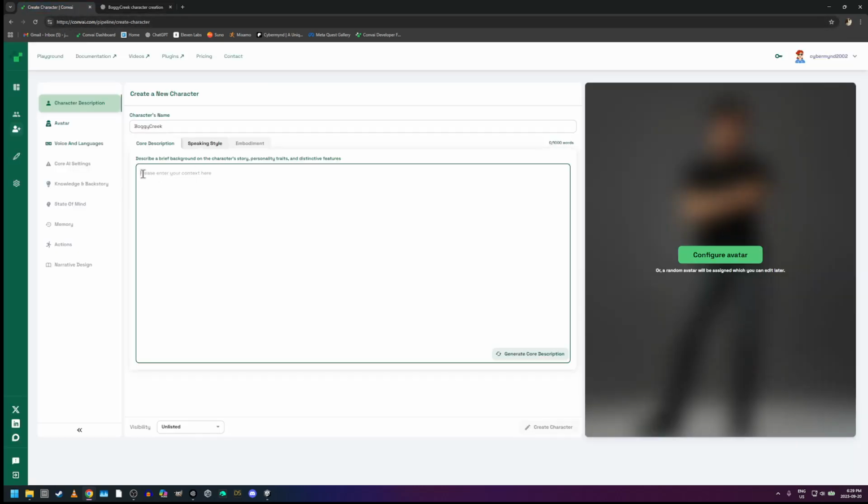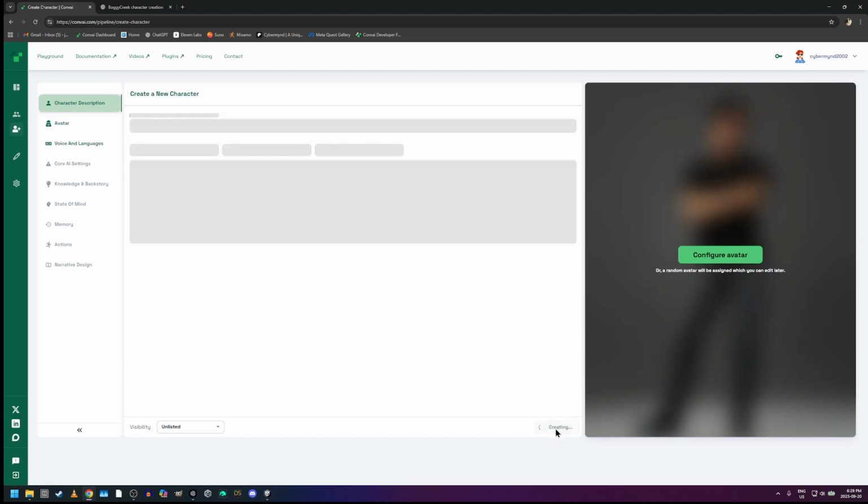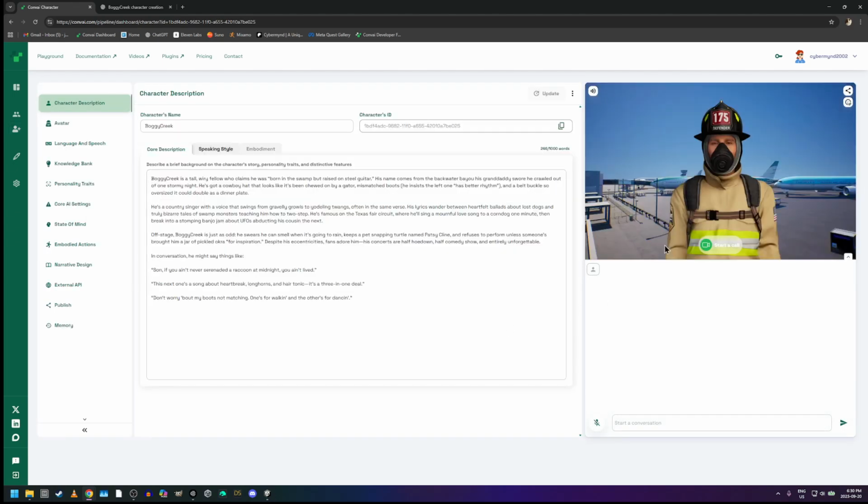So then you just come back here and you Control V to paste that information in here. Once it's in here, this create character button will light up. Don't go and do any of this stuff. You really don't have to. It means nothing for this purpose. So go to create character, and then it will go and do so. It will create some totally irrelevant character over here. It's just a visual reference, and now you sort of know Boggy Creek's a fireman apparently, so it's easier to find when you go back to the playground.